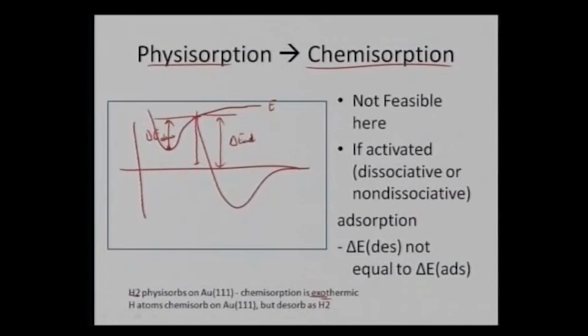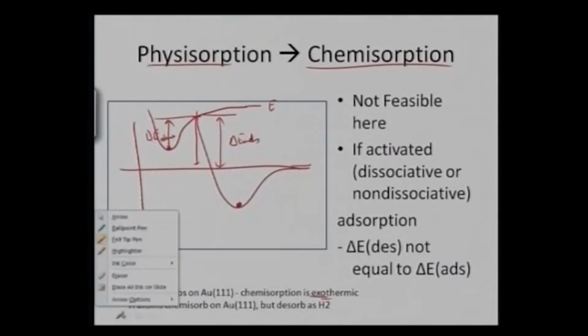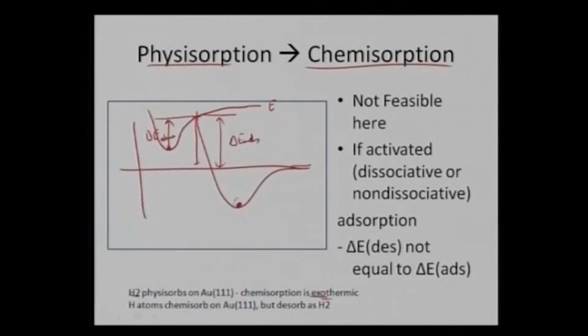delta E adsorption. When my molecule is already sitting here, or the atom is directly sitting here, then it may not be feasible for it to go from this lower energy state, like A to B. So we can see that in certain cases, where I don't have the dissociative thing, activated adsorption, my delta E desorption is not equal to the delta E adsorption. Generally, I can expect that once it is at point B, when chemisorption is occurring, once it is lowering the energy, then it makes sense for the jump of the atom, for a particular species, to go from point A to point B, because it is lowering its energy.